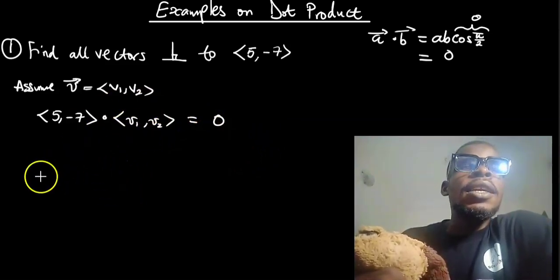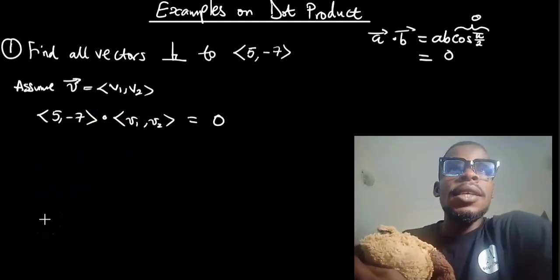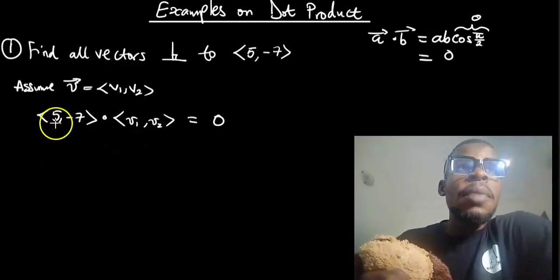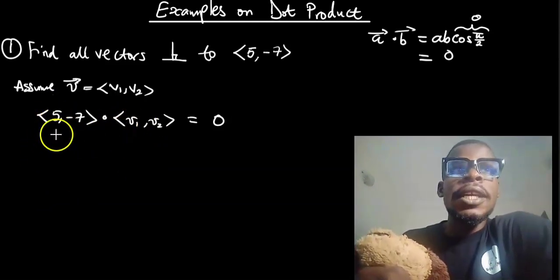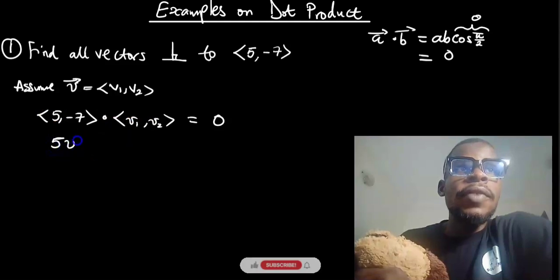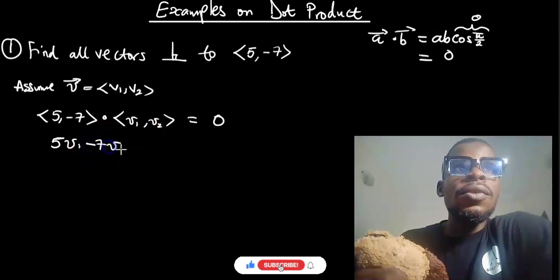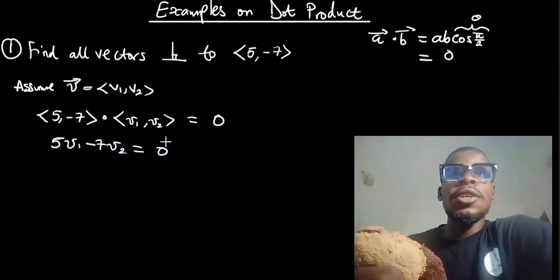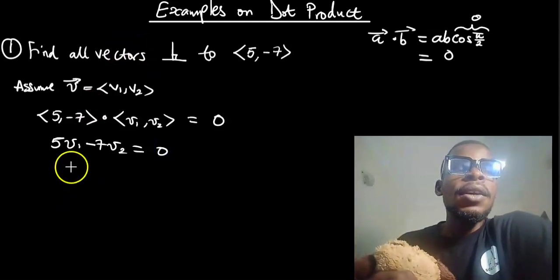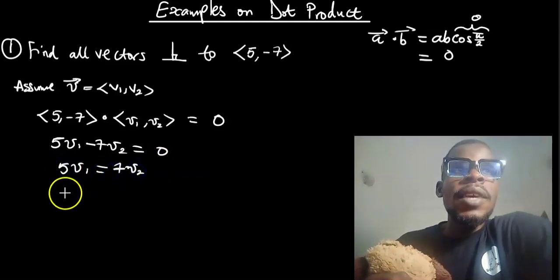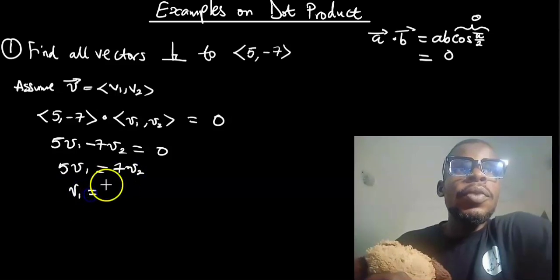In a previous video, we dealt with the dot product of vectors in Cartesian coordinates. So we're just going to apply that right here, and we learned that we have to multiply the corresponding entries together. So we say 5 times v1, that's just 5v1, and then we add that with -7v2. Then we equate that to 0 because the dot product will just give us a scalar. So let's just move this to the right. That will become 7v2, and then we could easily divide both sides by 5. That means v1 would be 7 over 5 v2.